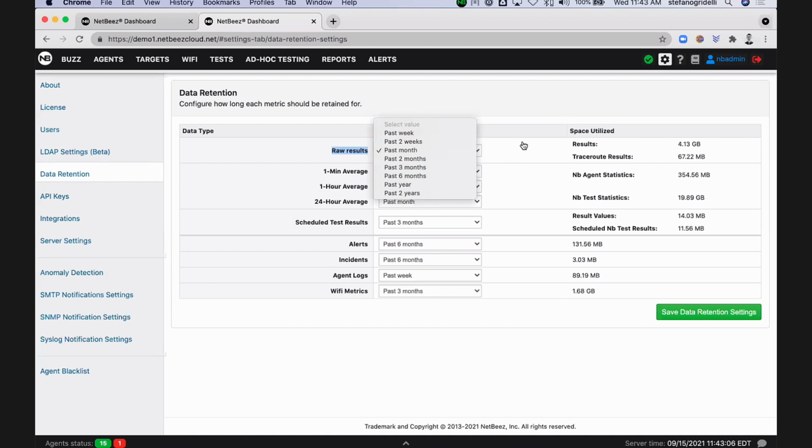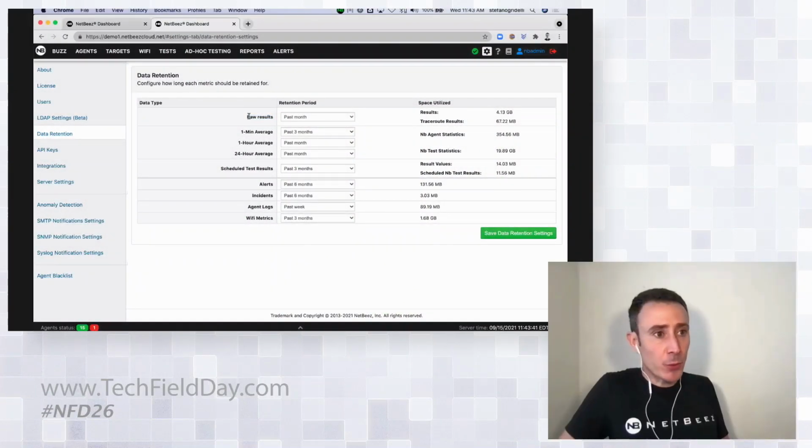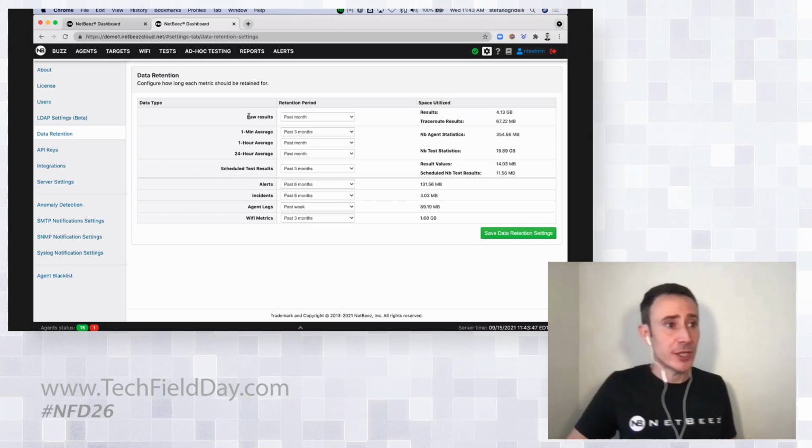Yeah. Is there any option, either today or maybe on the roadmap, to export data to some other data sink, basically, that would allow me to say, for certain selected monitoring points, keep a longer precision timeline, knowing that every month or so I have to archive that data back to, like, a SAN or something? So you're saying selecting raw results for a specific maybe agent or target? Like a server that I know that I really want to keep an eye on versus like a desktop or something. That's a good point. We don't have that on the roadmap or request we've ever gotten before, but that's a good point.